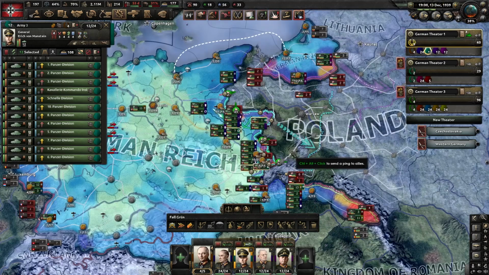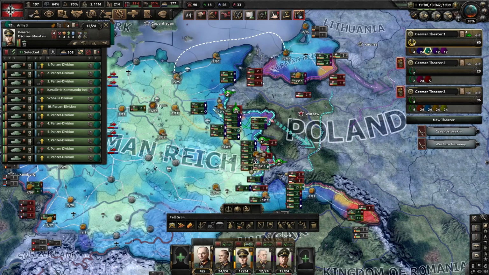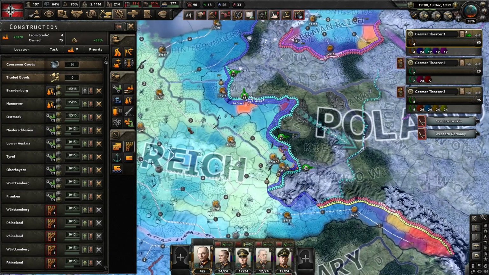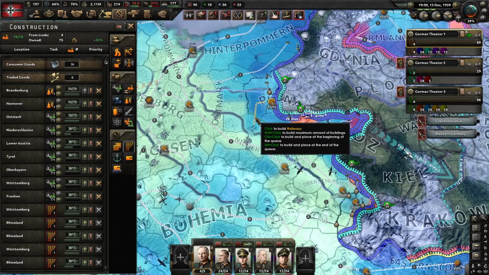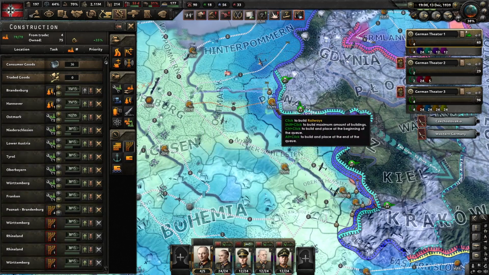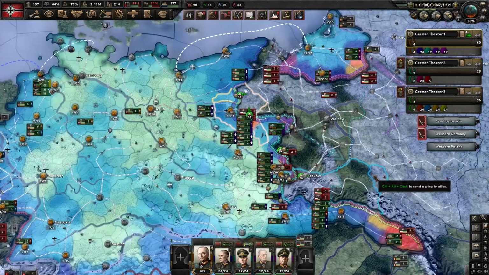Now, sometimes it happens that the supply hub is not connected to a railway system next to your supply hubs. In that case, you may need to manually build a railway connecting them. So in that case, you would go here and say, now in this case, we want to connect this supply hub to our existing supply hub, say this one. So we would click like this, and this will create a network between the two supply hubs. Okay, that's all for today's guide.